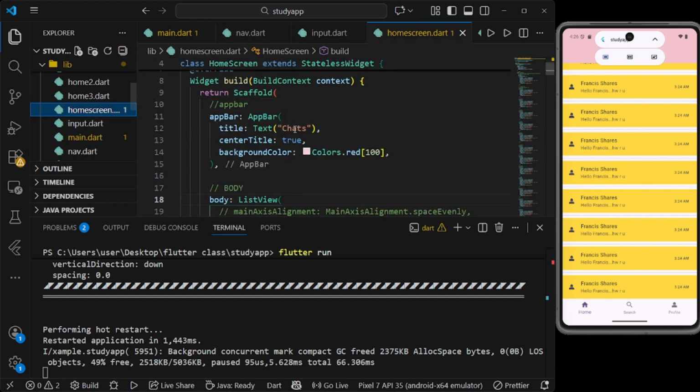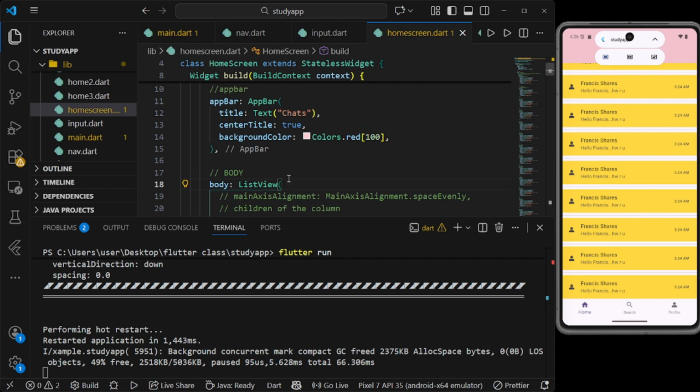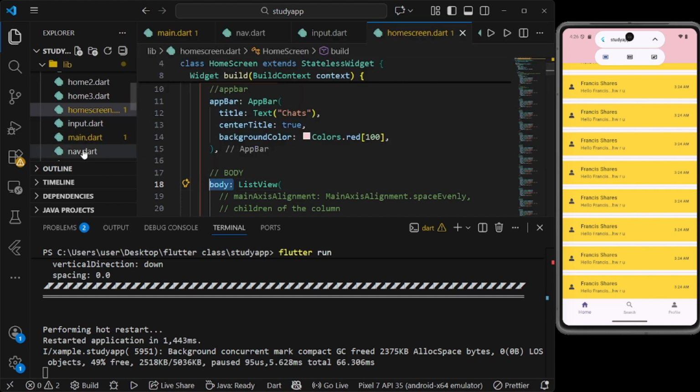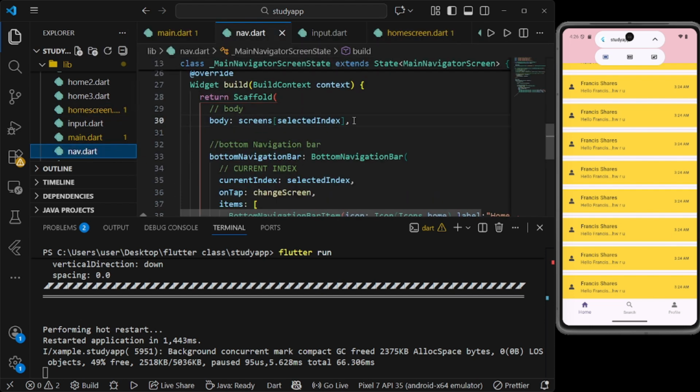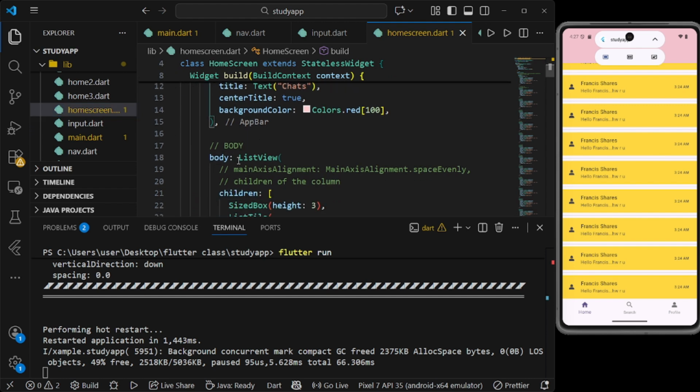So what we do is go back to the home screen and make sure that we put everything just inside the body, so the body will be the one to return. We don't even need this, we just return the content of the body, because the Scaffold is already at the nav side. So this is what the nav side will be, the one to take the body. So we don't have to worry about using a Scaffold and using body for each screen. We just need to directly go to the screen and then return whatever we want to return here, right?